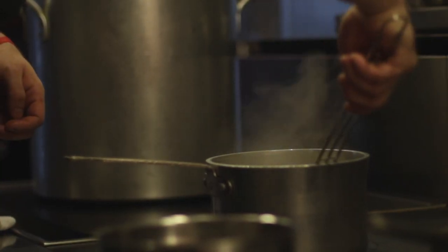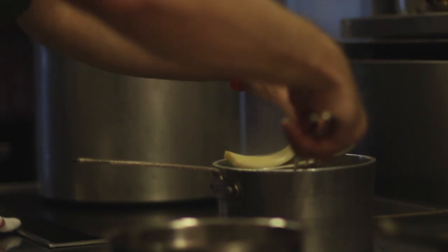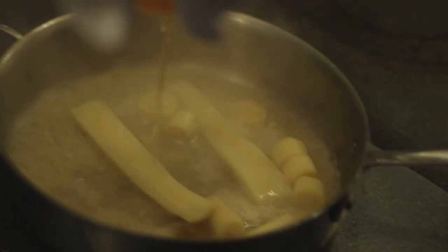Next, take the parsnips. We do something called blanching, which is basically plunging the parsnips in boiling water. It takes that rawness out of them, softens them up, and allows them to take some color when you go to sauté them. Sauté the parsnips — you don't want them to burn, just a little bit of color — and then deglaze with the beer. You don't want it soupy; you want the beer to come down and thicken, and it'll mix with the butter.